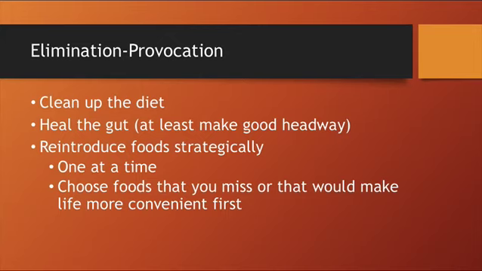And when we get to the point where we reintroduce foods, we want to make sure that we're doing it strategically. So we introduce foods one at a time, and we typically ask you to choose the foods that you miss the most or that would make life convenient first. So let's say there's a dozen things. How do you know what to introduce first? It's really up to you. I have no specific set way to do that. It's driven by you and by your desires and, again, convenience factors. So when do we reintroduce it? Typically somewhere around the 3-month mark. And again, this is going to be highly variable based on the person. We want to make sure that we've created that stable foundation for you first.